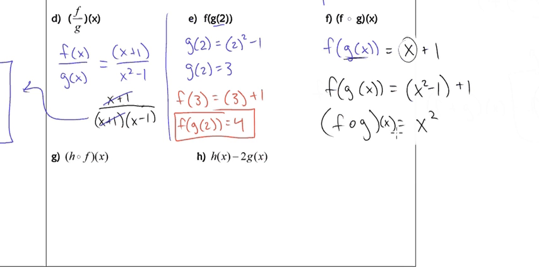Notice that it's an open circle there, and not the dot for multiplying. This is composite, not the functions being multiplied together. We're plugging in g of x for x in the f function. All right. Hope this is helping.